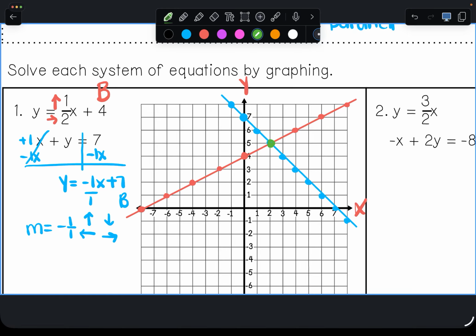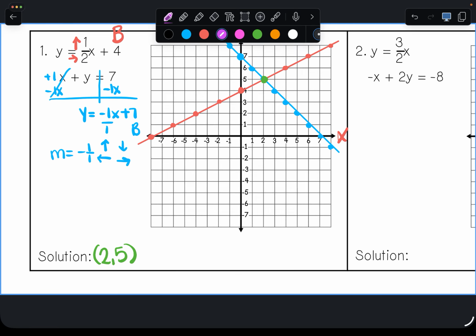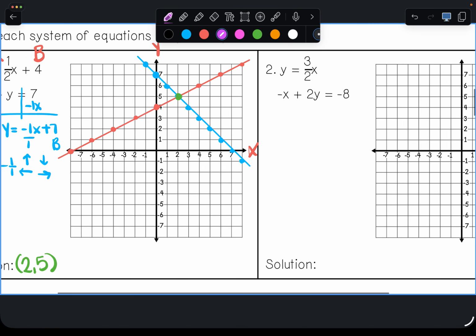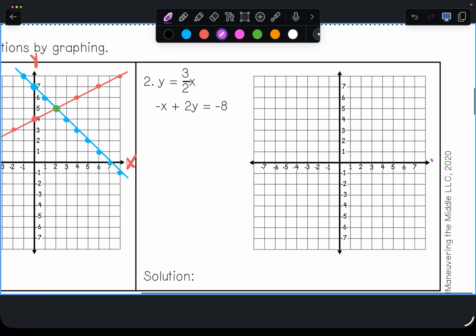That means whatever other equation I write in slope-intercept form will have to have a slope of -1/4. Give me a random y-intercept. 1. So this one would be at 1. And we rise 1, left 4. Rise 1, left 4, or down to the right. And we should end up with parallel lines.